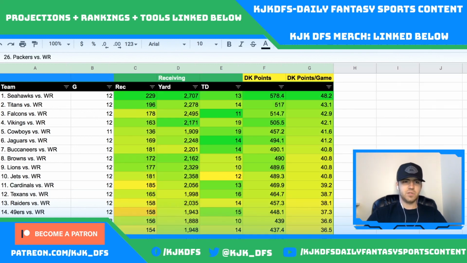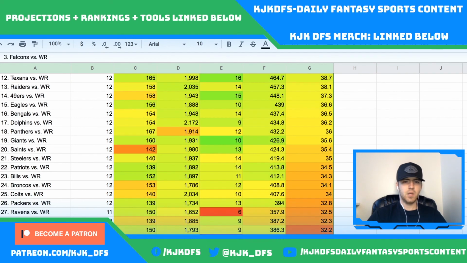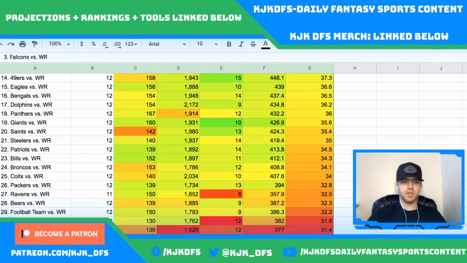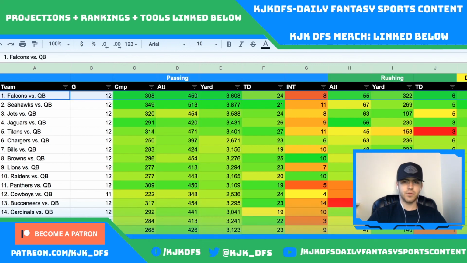Wide receivers, these Chargers and Falcons. The Falcons are the 3rd best team to target. The Chargers are the, lost them on my sheet here. Give me a second. 30th best team to target. So the Chargers secondary has stood out a little more. But like I said, they're not slowing down the QB position. They're the first team to target in terms of QBs.